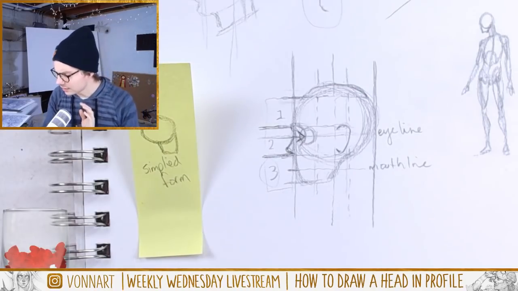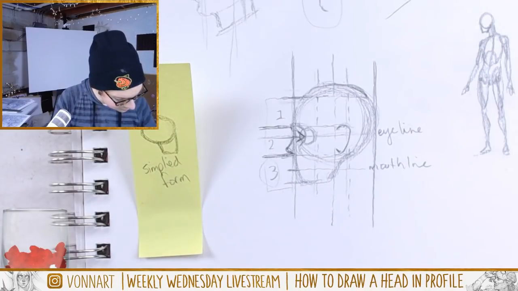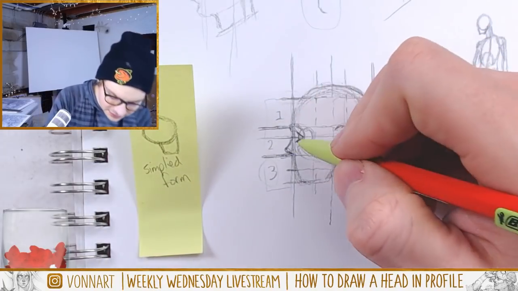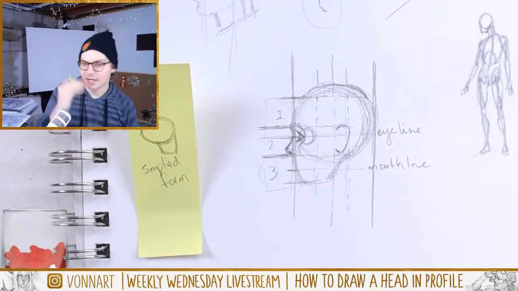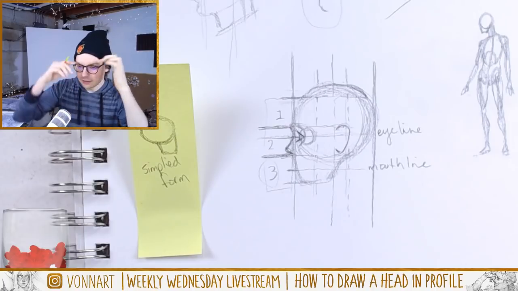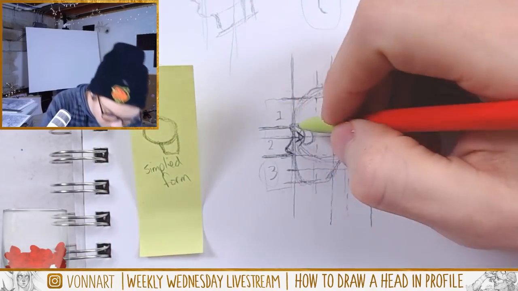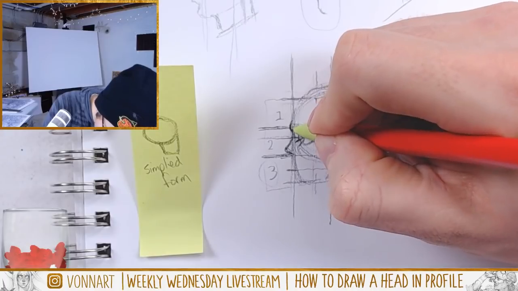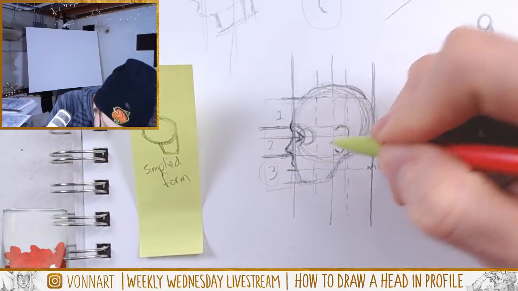I feel like there was one other thing I wanted to explain with you guys. Oh, basically that when you're doing these features, once again depending on who you're drawing, typically the nose will breach out further than any other part of the face. And then the brow, where that pushes out, and your lips are generally pretty similar for how far out they are pushed. So if I push the brow out this far here, I'm going to pull out the lips here.